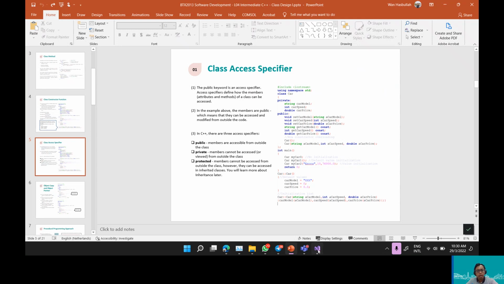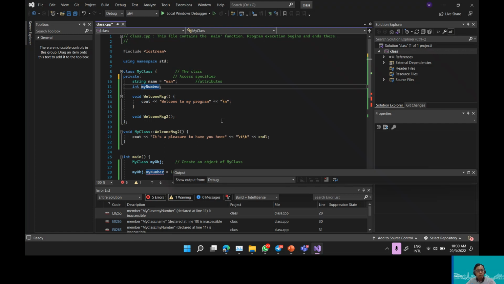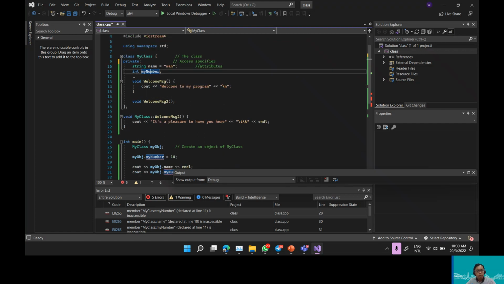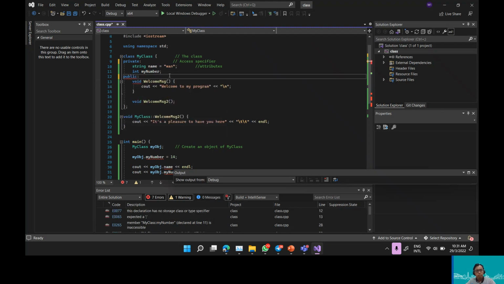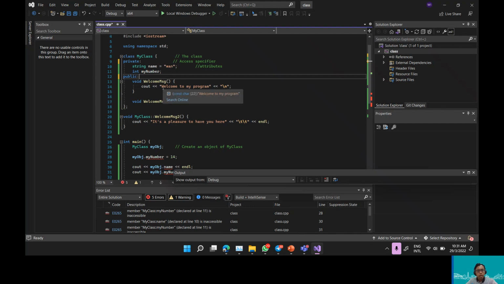So now I make this function a public member, and I do some modification. First I want to print out my name, so I put my name is, and I want to print out the name. For the second message, I want to print out the values here.